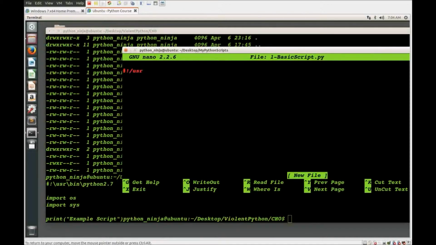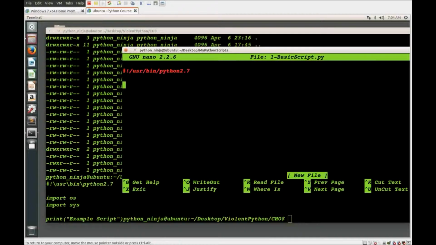At the very beginning, we always have to define which interpreter we're using. Okay, so that was kind of the reason we went through the discussion earlier about 2.7, 3.0, 3.4, and so forth. If you give it this interpreter and you type in commands that are not resident to that interpreter, it's going to give you an error message.